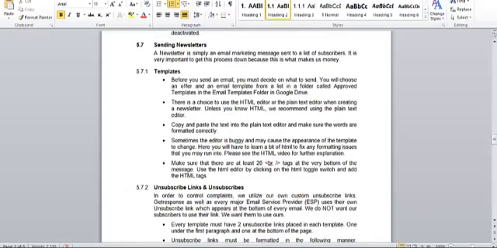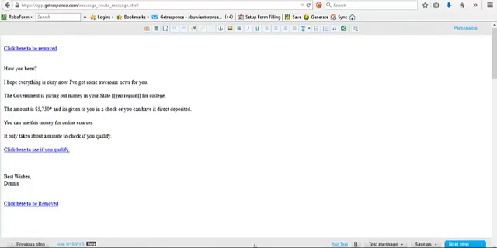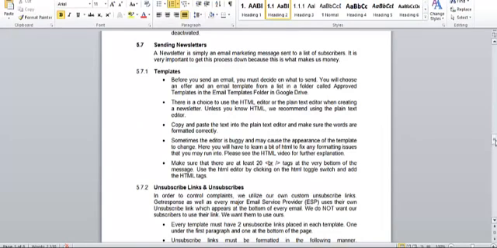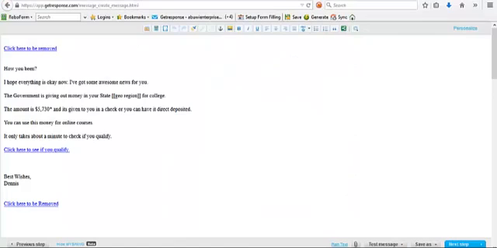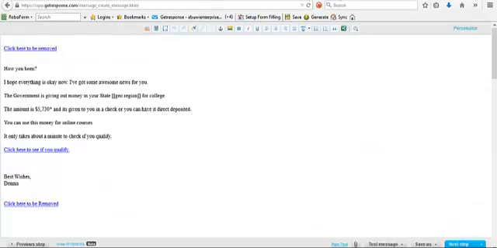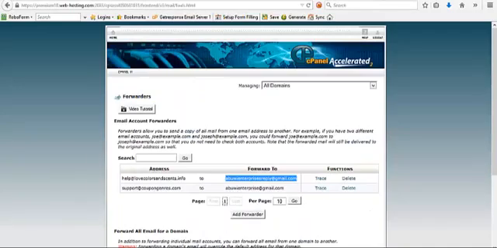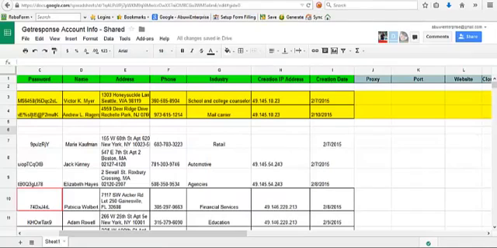So let's see what else we need to talk about here. You want to make sure there's at least 20 BR tags at the bottom here to space out the unsubscribe links at the bottom. And the unsubscribe links are pretty much the same. I'm actually going to see if I can create an unsubscribe link template for you guys, so you don't have to worry about going in here and creating a template.